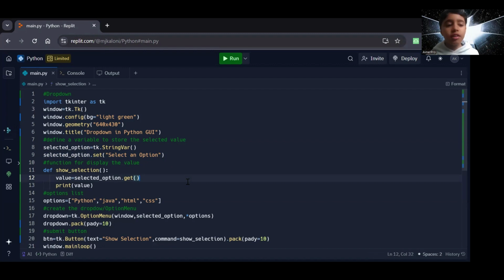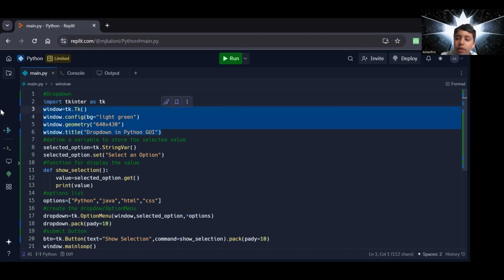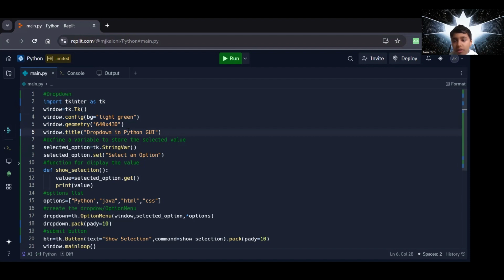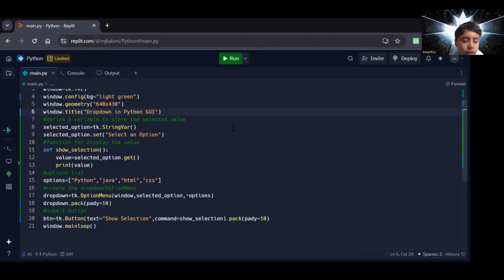Okay, anyways, how do we create a drop-down? So here, import dropdown, then create the window. You know this. This is easy for you, right? For the ones that already watched my video. For the ones that didn't, you can just search for GUI or something. But for the ones that watch my video, you know the basics. It's easy for you, right? For the ones that watch my video already, you know what this is, right?